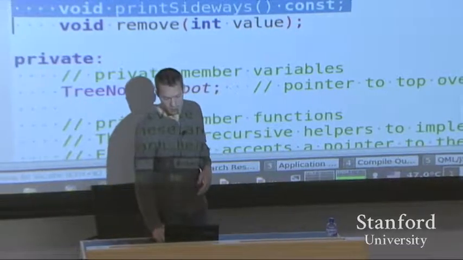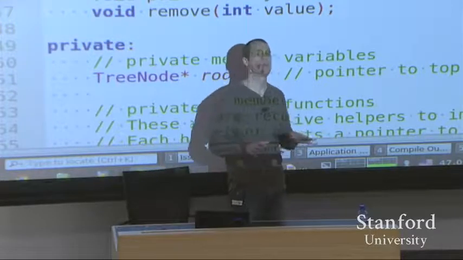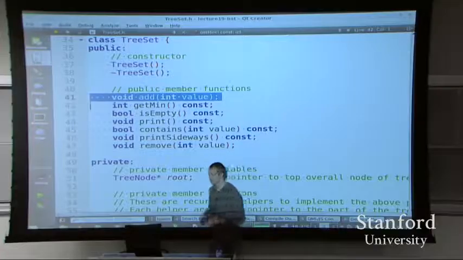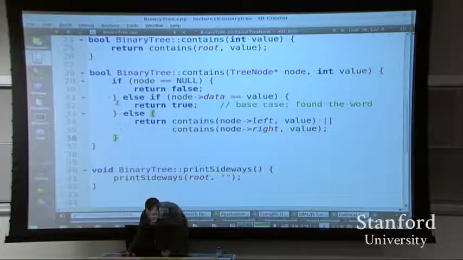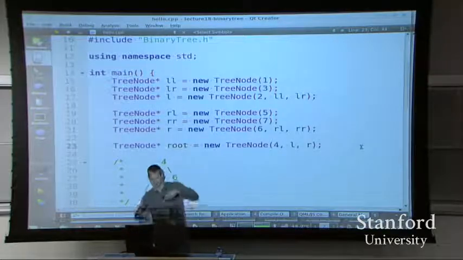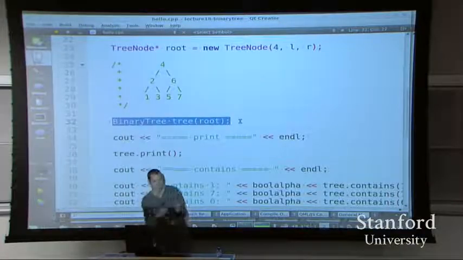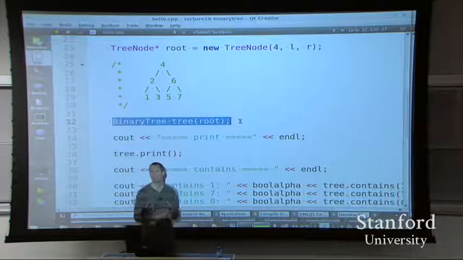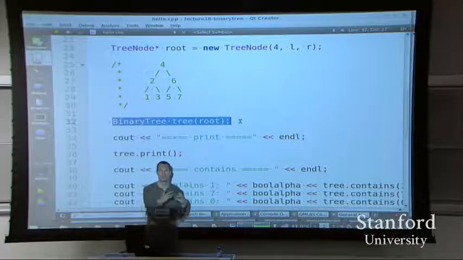OK, let's talk about add for a second. One thing I kind of waved my hands about and didn't spend much time on last lecture was how to build the tree. The way that we added stuff to the tree before was that in the client program, the main method, we just made a bunch of pointers and manually glued the tree together and then handed that off to the binary tree class. Here, use this as your root. We built it all with pointers from scratch out in the client. We did not do this when we used the Stanford set class. We didn't wire together a bunch of nodes and hand them to a set.